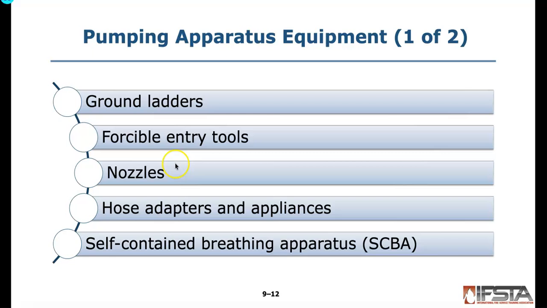We carry 2 ground ladders and an attic ladder. Our ground ladders are going to be either a 20 or 24 foot extension, meaning you have a halyard, which is a rope that you use to pull. There are 2 sections of the ladder that lay on top of each other, and then one section, called the fly, will extend up. Ours are 20 and 24 feet. And then we usually have a ground ladder that is a straight ladder.